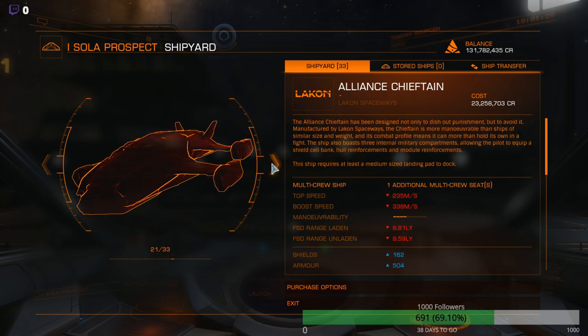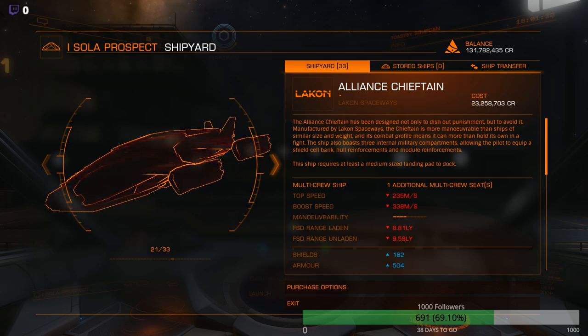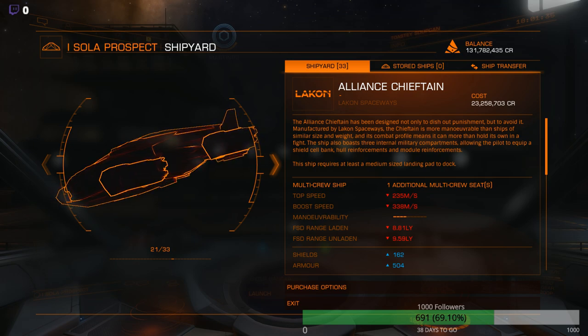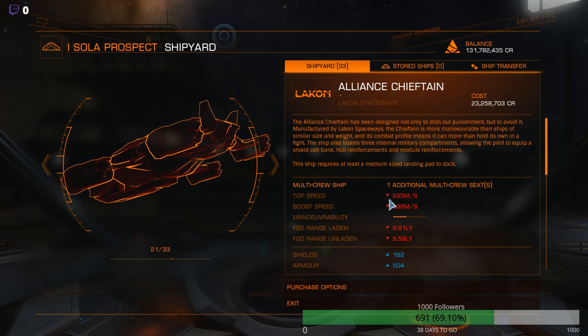Right, there it is. The Alliance Chieftain. Holy shit. Right, let's just check on the chat because I don't mean to ignore people. Is anybody there? Yeah, sorry. Nope. Nobody's there. That's okay. I'm just trying to keep an eye on it. I'm going to get a second screen soon so it'll be easier.